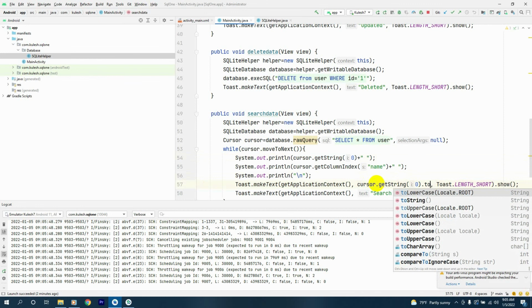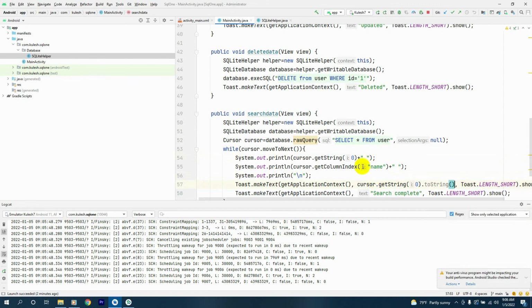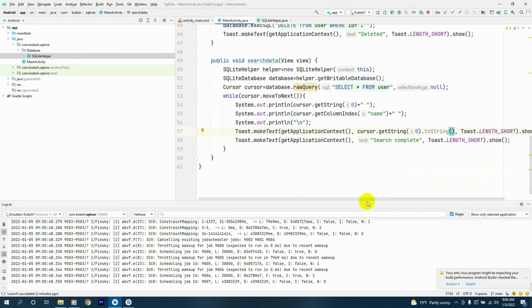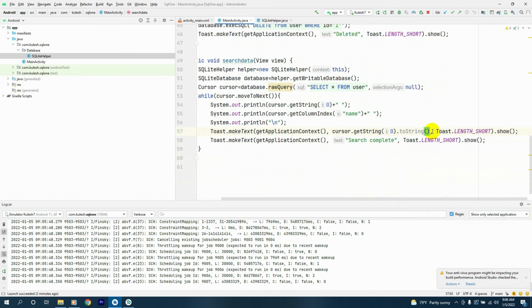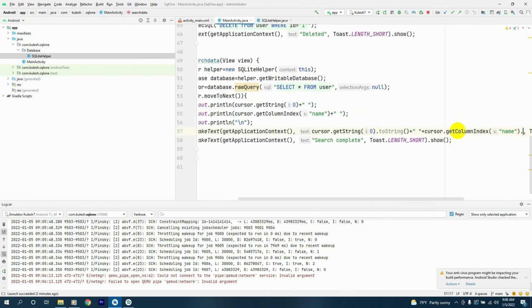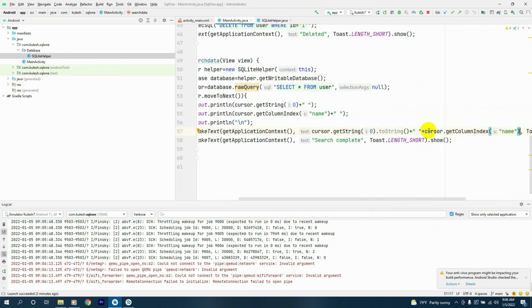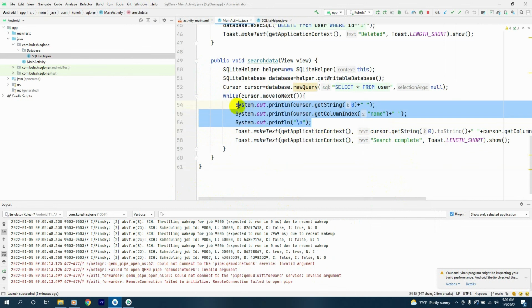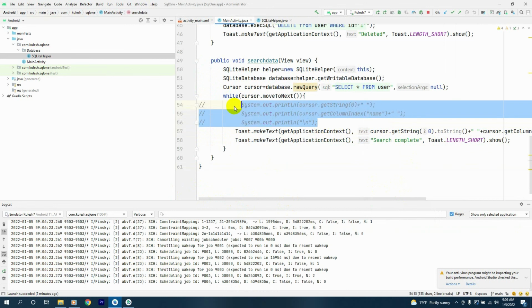We say .toString, and we'll concat this with a space and another. Here we'll have this copied and pasted here, and we'll comment this for now, and let's run this again.